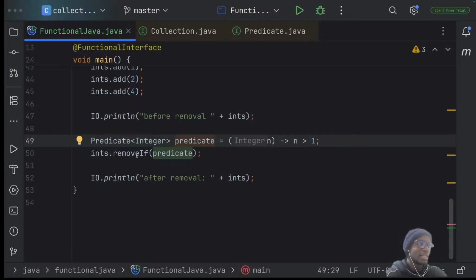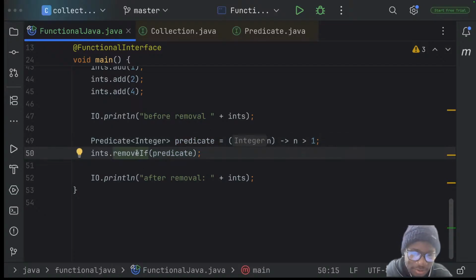This is just one example. We'll look at additional examples later on that capitalize on this idea of lambdas inside the Java Collections framework. And I think that will be exciting.